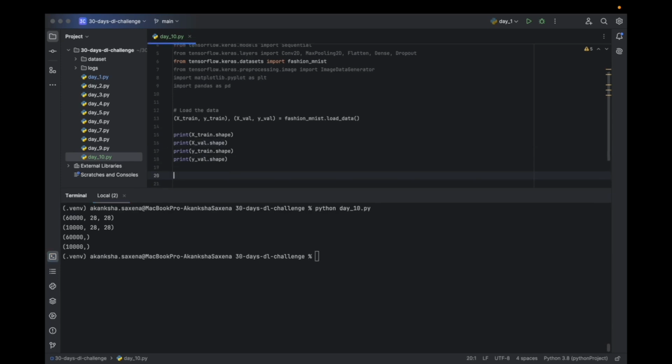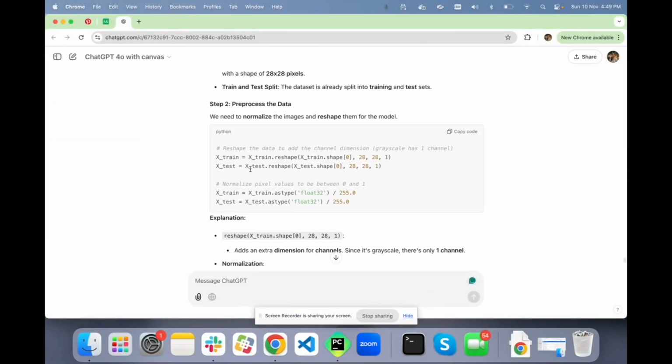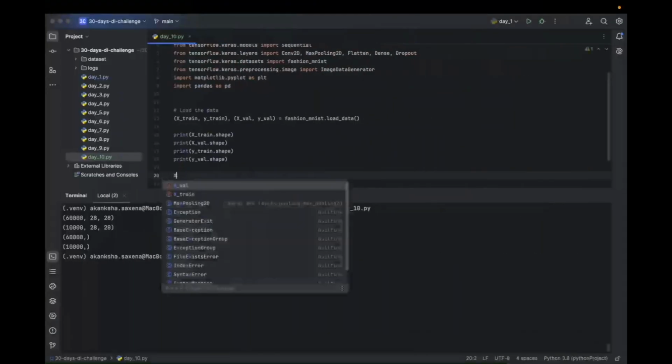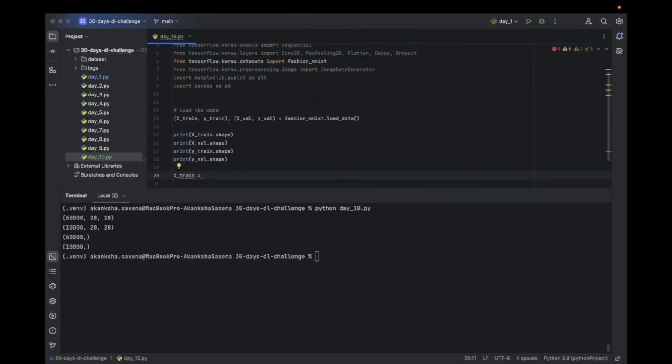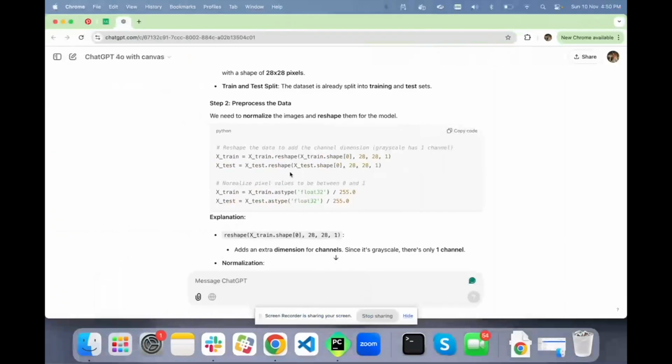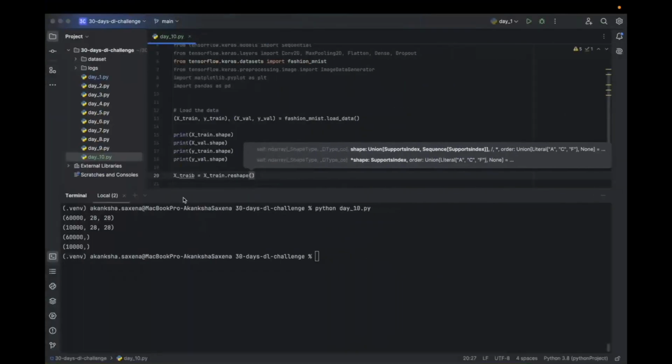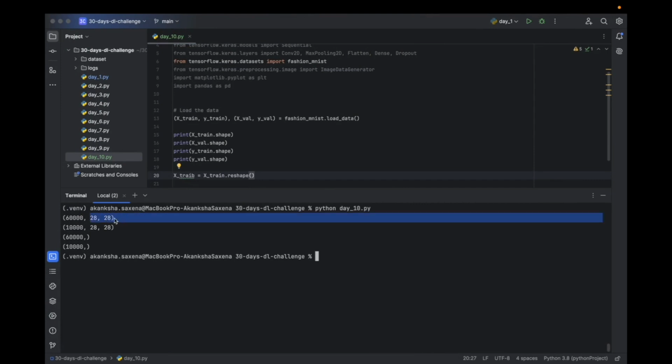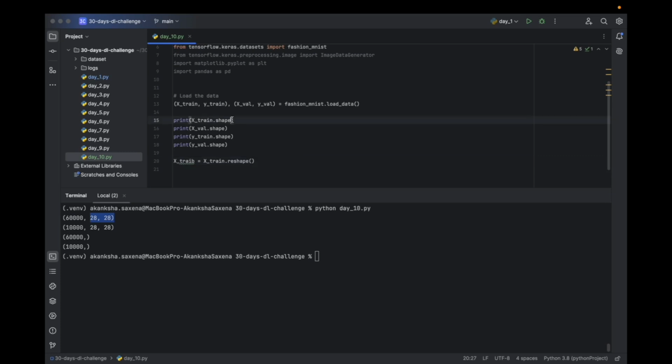So let's visualize it. How do we visualize it? We can simply visualize it by reshaping it first. So x train will become x train dot reshape. Here we mention 60,000, and then 28 by 28.